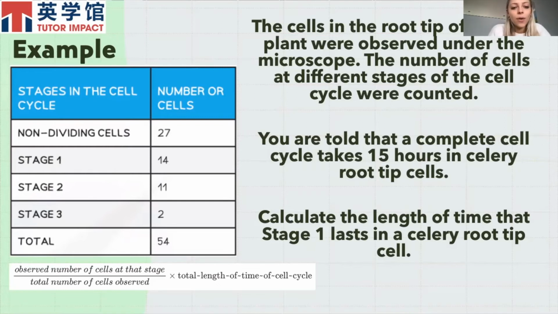So what you need to do is use this formula to work out the answer to this question. I'm going to give you 1 minute, or potentially 45 seconds to 1 minute, to try and come up with an answer. So use the formula below, and at the end of the time, we will go through the calculation. So your time starts now. Have a go.